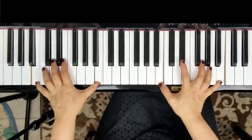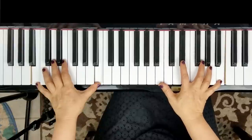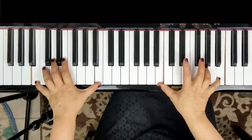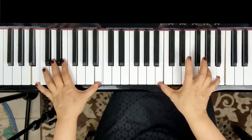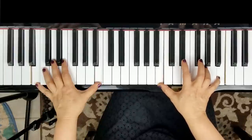Notice you're playing together when the right hand plays the thumb. At the other times, you're not. Your left hand is holding. So here we are. Left hand's gonna hold, right hand plays. This is repeating what you just did.